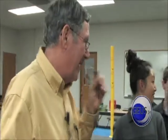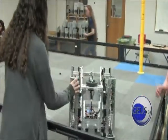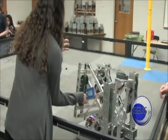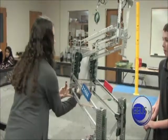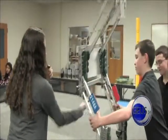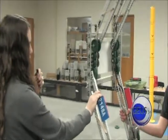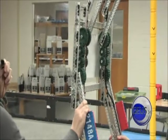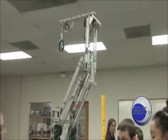Okay, Tessa will now explain some features of the robot. Okay, so we have a reverse four bar, which is our lift here. So that is very steady, and it doesn't fall apart like a lot of the other reverse four bars do, and it helps us reach to all the posts and up to five sky rises.